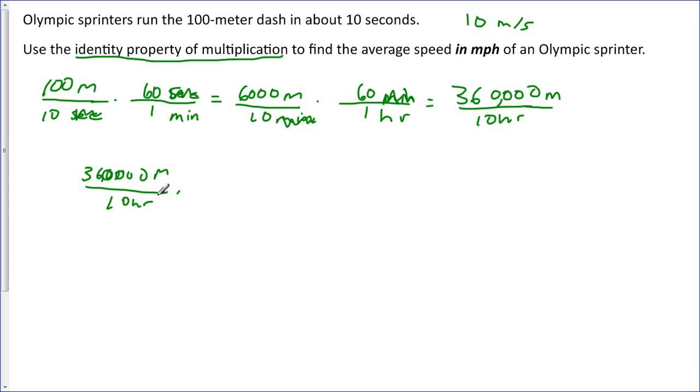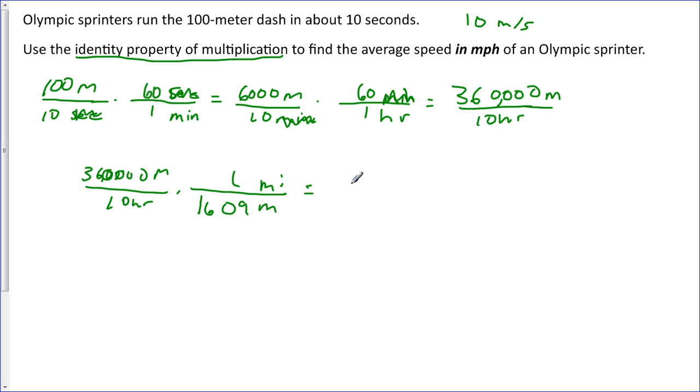Now I'm going to multiply that. I'm going to convert the meters to miles now. I need to cancel out the meters unit, so I'm going to put meters in the denominator to cancel with meters in the numerator here, and I'm going to put miles in the numerator. And you can look it up, and I happen to know, because I'm a track fan, that there are about 1,609 meters in 1 mile. So 1 mile, 1,609 meters, there is 0.3 something, I think, but we don't need that much accuracy, so I'm just going to use the nearest whole number of meters in a mile.